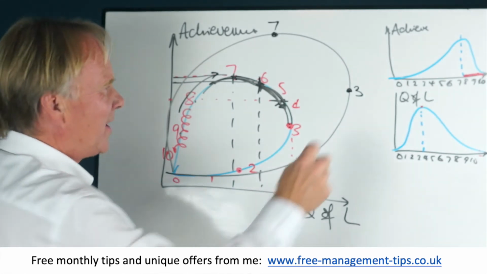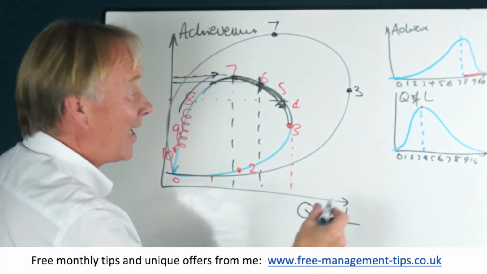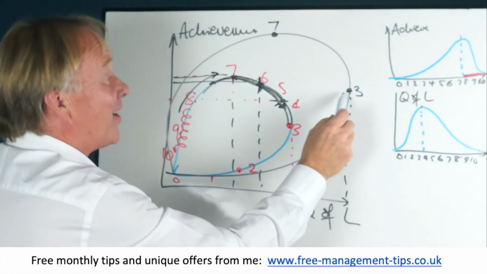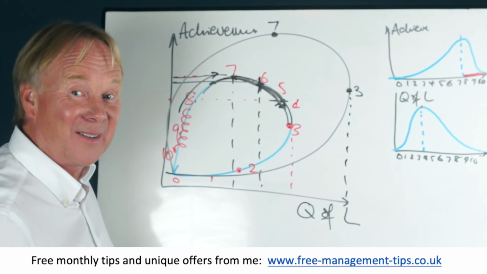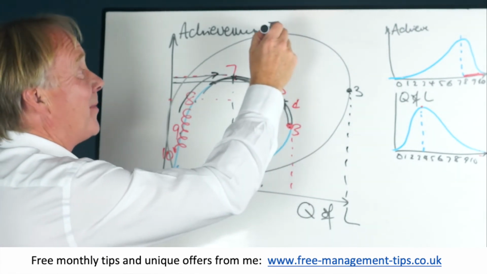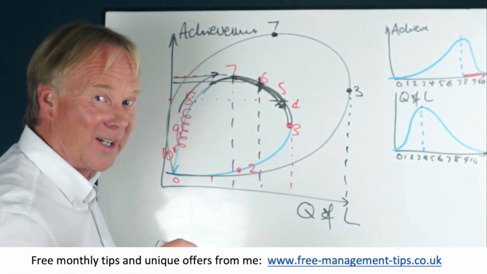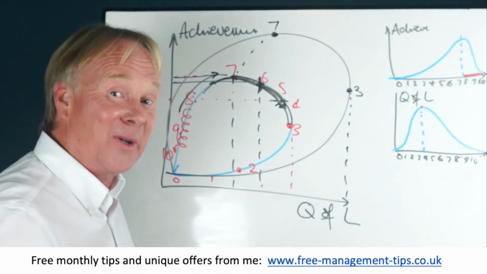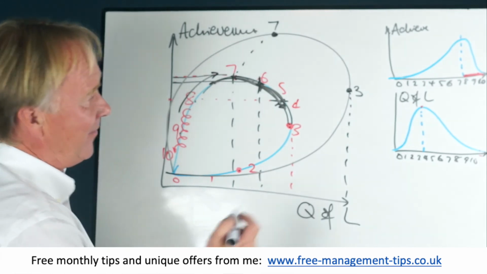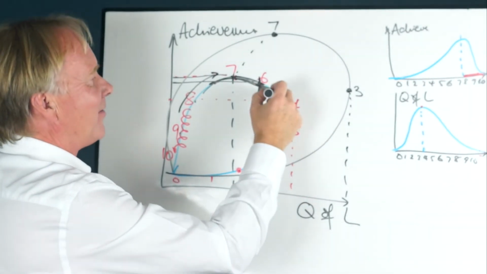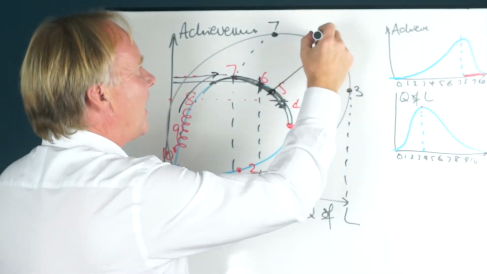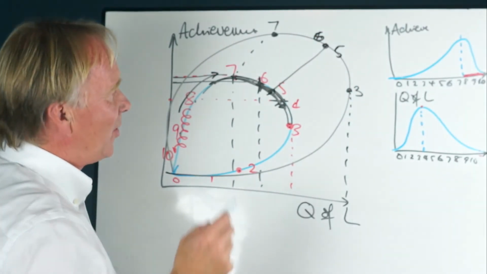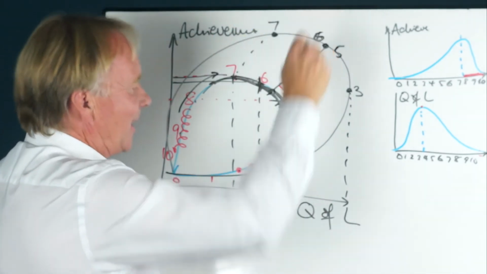So if you're a quality of life maximizer and you're really organised, you can have a much better quality of life and you'll actually be achieving more as well at that point. Similarly, if you're an achievement maximizer, you can achieve a lot more if you're really organised and efficient. And you'll actually have a slightly better quality of life than you would have as well because everything's organised. And if you're doing what I'm recommending and being at 5 or 6, then you'll be moved to over here. That will be 6 and that will be 5, let's say. So you could have more achievement and more quality of life.